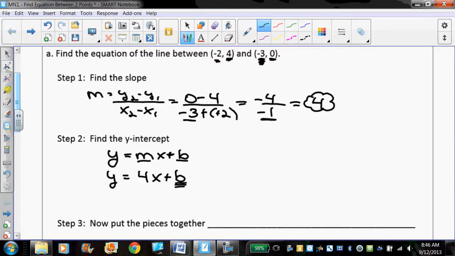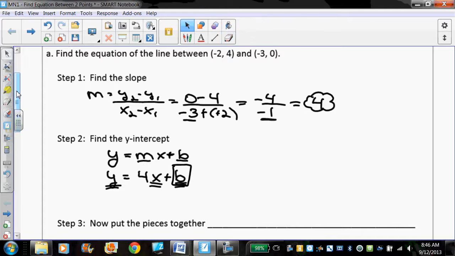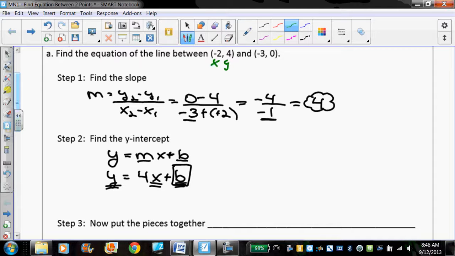Now, to find the y-intercept, you're going to need to fill in a value for y and a value for x in order to solve for b. So this is what we're trying to solve for, b right here, the y-intercept. You have 2 xy coordinate points up here. Remember this up here? I'm going to erase this. This is an xy point. This is an xy point. You can choose either one of those to put in for x and y down here. This is x here, y here. So I'm going to decide on the second one because it looks a little bit easier even though we have a negative.